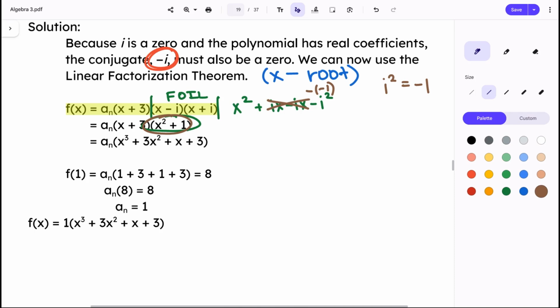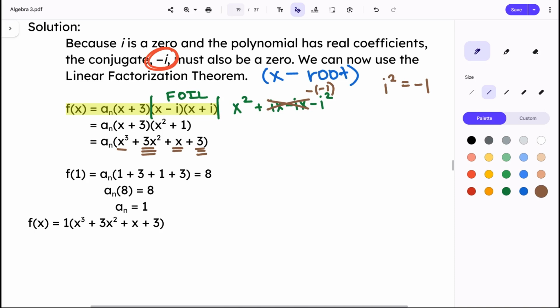Now we've got to multiply again. So this time what we're multiplying down below is this x plus 3 times the x squared plus 1. So you're foiling that again. If you do your first terms, x times x would be x to the third, which is what they have here. Outside would be the x times the 1, which they wrote here. And I'll tell you why they went out of order. The inside terms would be 3x squared, which is this one. And then last would be your 3. The reason why they switched those inner terms is because we're putting it in descending order. So we want those exponents to go down one at a time.